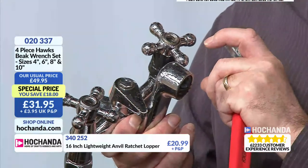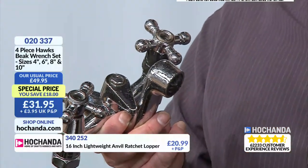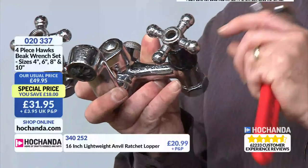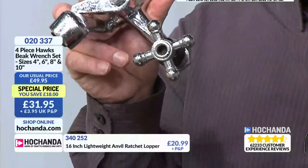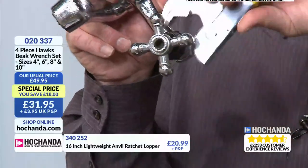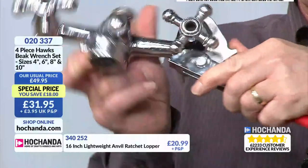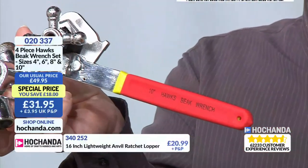But when you've got a leak, it's usually about 50p to less than a pound for the tap washer to stop the leak. But with this, all you do is put a bit of protection on there, a bit of leather, a bit of cloth, a bit of tape, and they'll drop straight on there and turn that. I'll just tighten it back up again. There you go, and you can see it's dropped straight on there.